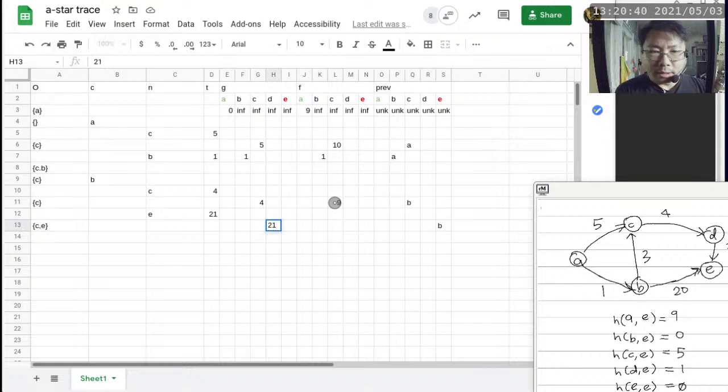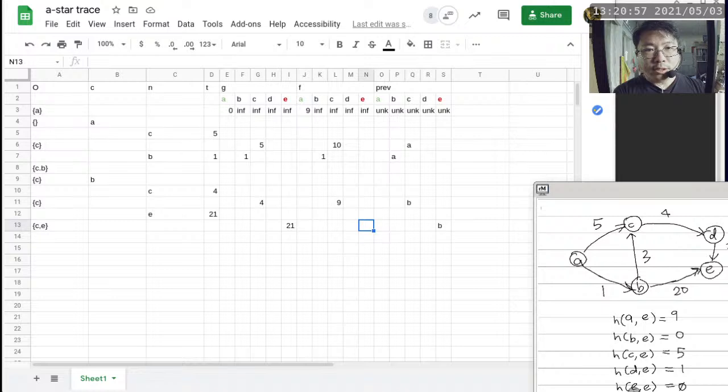Wrong column, I guess. All right, so here we go. Here's 21. And now we have to update the value of f of e. So the value of f of e is the value of g of e plus the heuristic from e to e. But the heuristic from e to e is 0. That really should not come as a surprise, because the h value is an estimate of the length of the shortest path from a vertex to a vertex.